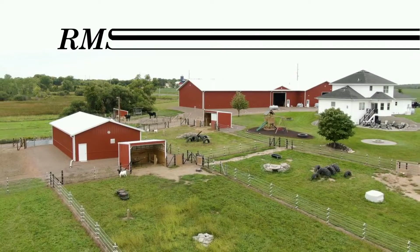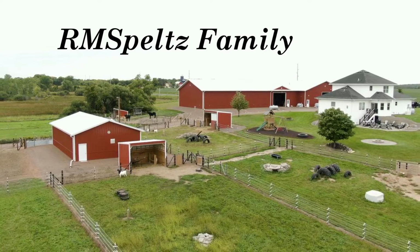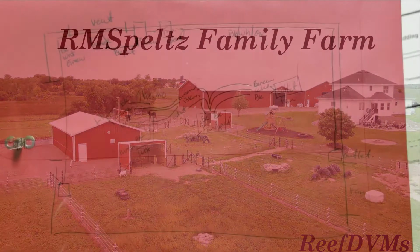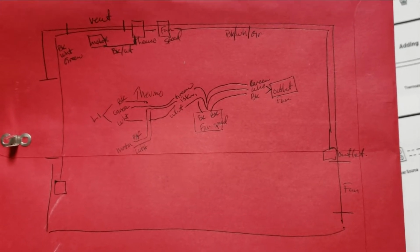Coming at you with the final video on building the greenhouse. Remember, the greenhouse was taken out by a tornado. It was a good little greenhouse we had, but it was an aluminum structure with just the plastic. This is actually my wiring diagram, believe it or not, for it. I know it's kind of crude, folks, but you're welcome to stop the video and look at it. Maybe it'll make sense to you.